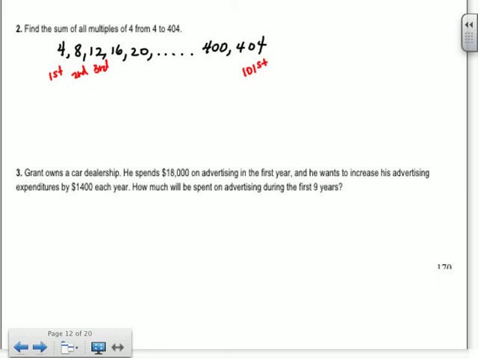So Isabel, as you see, if I have 4, 8, 12, 16, 20, that's the first, second, third, fourth, fifth. See how you're just dividing each number by 4 to get what term it is? See how it works out? Yep, so you're finding the sum of the first 101 terms.